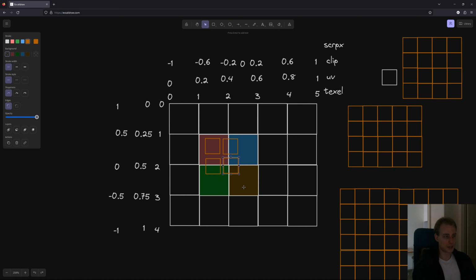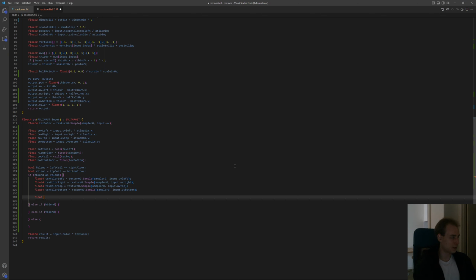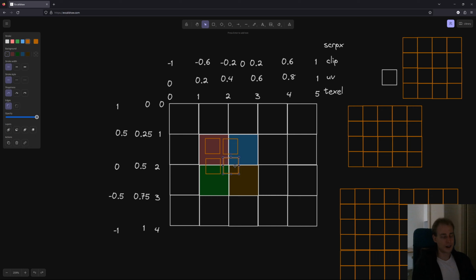We work out the blend factor. Float blend factor. Actually, do we? So we have this in texel space.